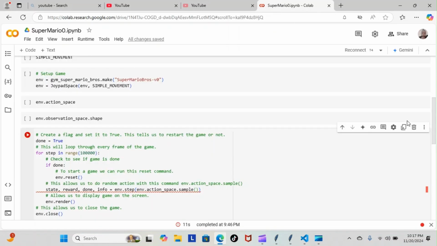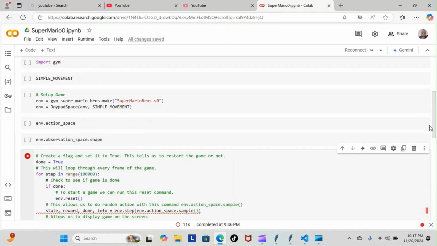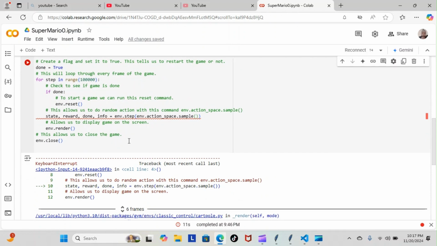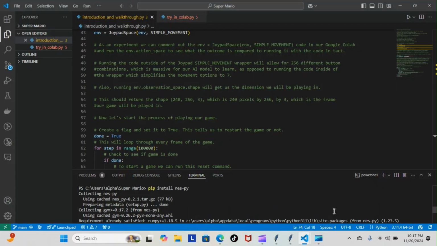So as you can see, we have everything queued up in the Google Colab. Now, everything did run smoothly, but when we got to this part here, we did throw an error. This is the part where we were actually supposed to display the game by this point, showing that we are taking steps and actually getting the game displayed and having our Mario start to take on the challenges of his world. But we did run into an error, and I did some troubleshooting and some debugging. Like I said, I've been doing this for about 2.5, 3 hours already on just this project because it is so interesting. So I've been going back and forth.